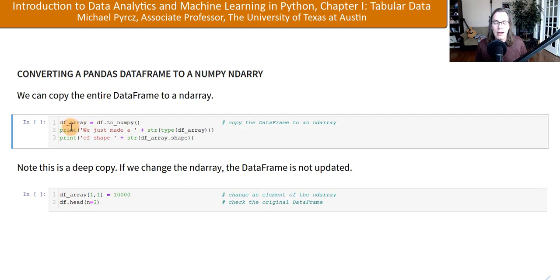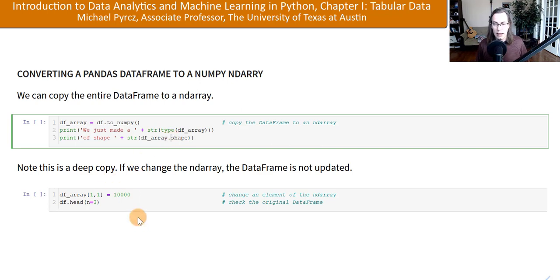What you'll do is you'll say df as an array, df.to_numpy, and there's a built-in function to NumPy. And this is pretty cool. How do I prove to you that it is an ndarray? Well, I can go ahead and print out a string, which is the type of the object I made. That'll prove it. And we know that ndarrays, as I'll show in my next lecture, have a built-in member that is the shape, which is stored, and you can access that and see how many rows, how many columns.